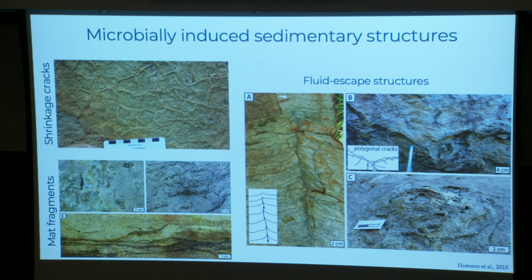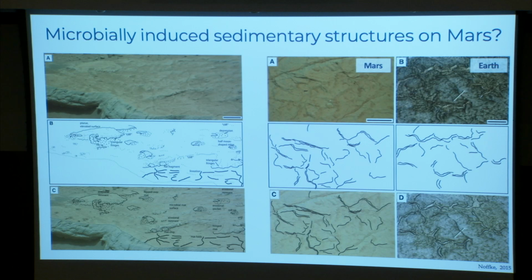Of course, microbial-induced sedimentary structures have a bit of a bad connotation, because a few years ago there was a paper by Nora Noffke, and she proposed that she had seen some microbial-induced sedimentary structures also on the surface of Mars. But once again, this is just superficial, so morphological features. There's no context, and in my point of view, that might be a bit of geofantasy. There's not enough proof to say, oh, this looks like a mat on Earth, that's why we had life on Mars.